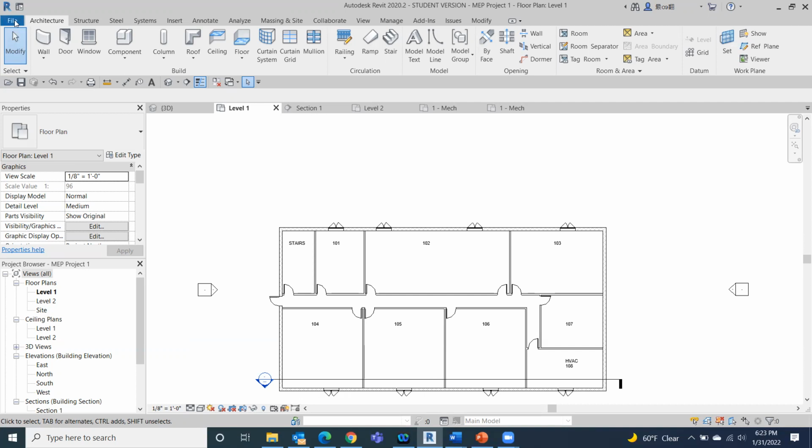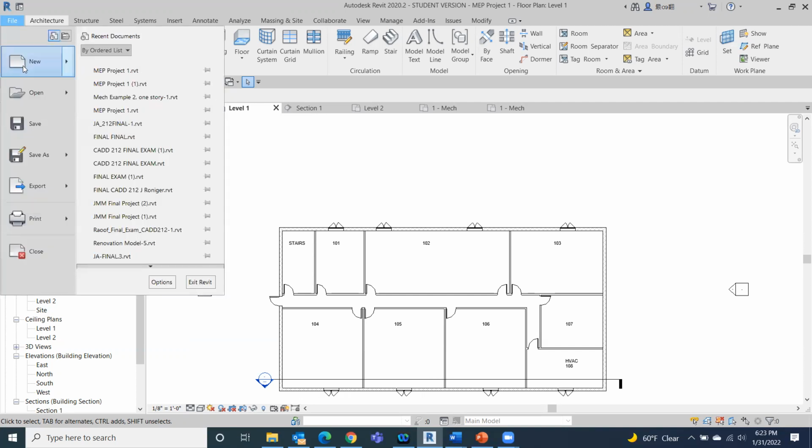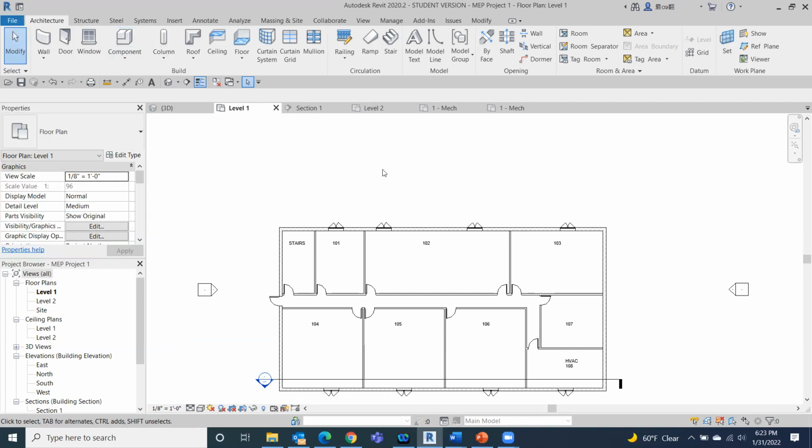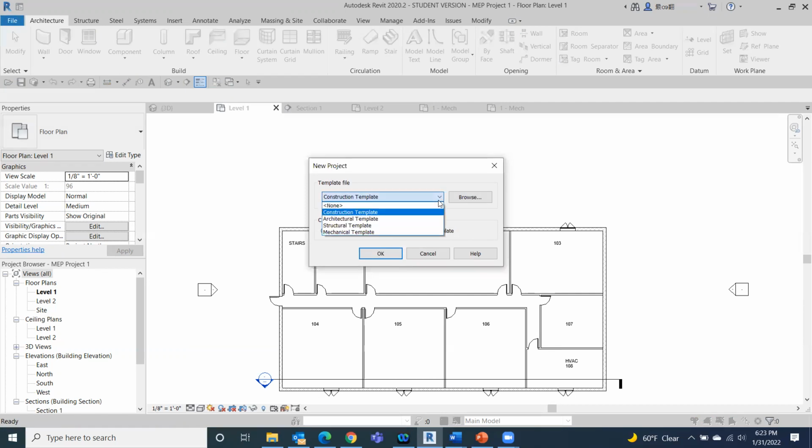There's different ways that we can do that, and there's different rules of thumb. We can import our original into an MEP file, and we're going to do that a little bit later on to show you a different option. But to kick this off, I want you to create this floor plan in MEP. So you're going to go to File, New, Projects, and you're going to start with the mechanical template.